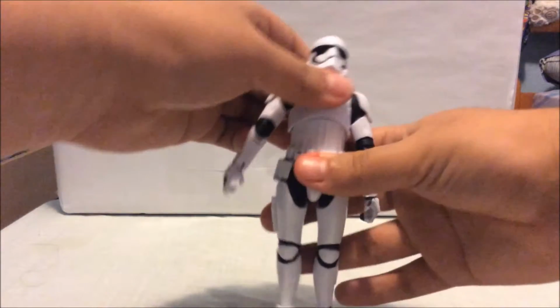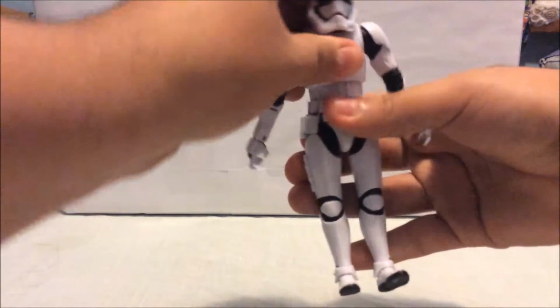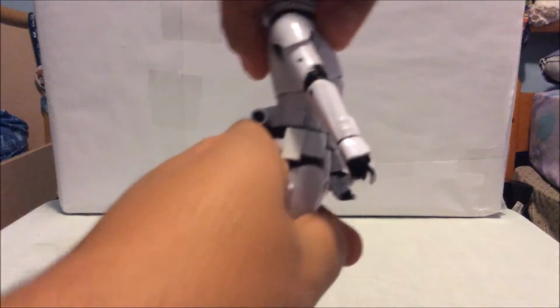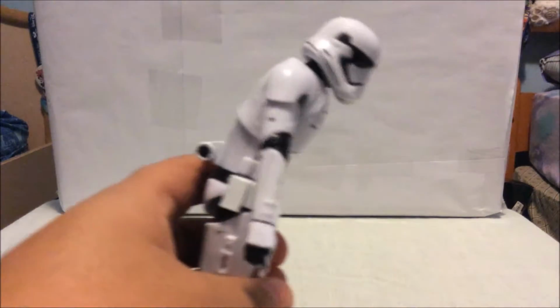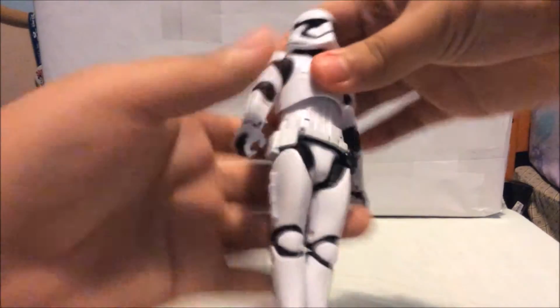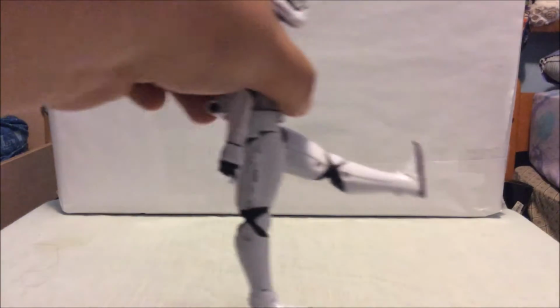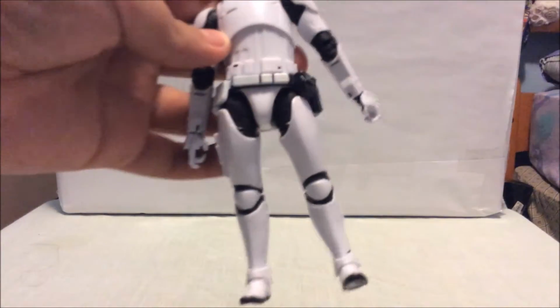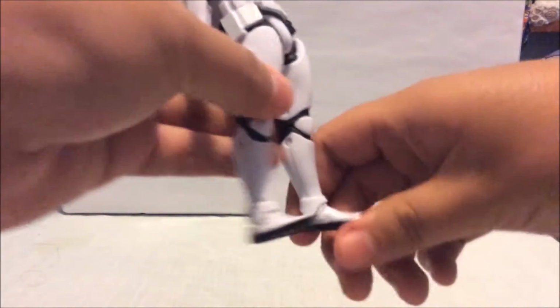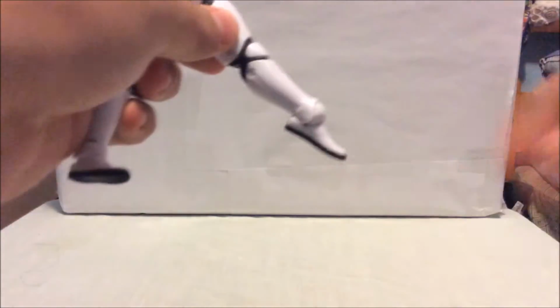At the torso, you could do a 360 rotation. And he can crunch back that far and that far front. So nothing much there. His leg can kick up that much and kick back that much. So nothing much there because of this armor piece right here on the top of his thigh. He has double jointed knees. His feet can kick up that much and kick down that much.